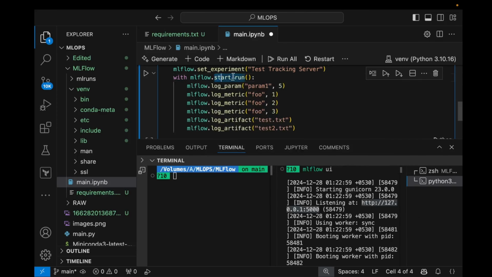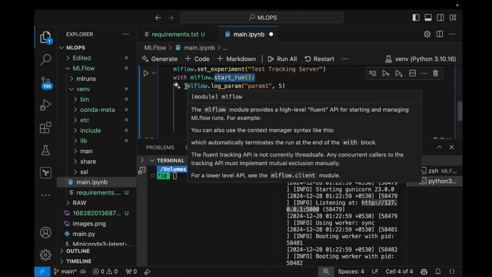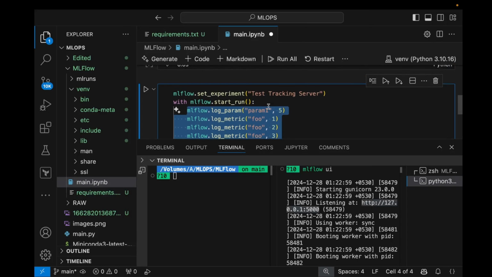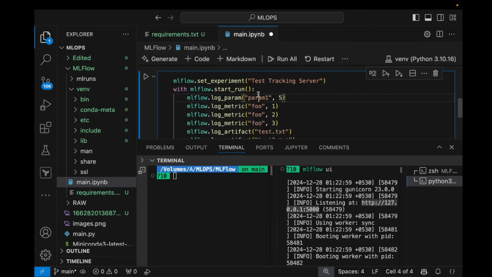So with mlflow, what we are saying is we are asking it to run this experiment with the following parameters, metrics, and artifacts. For example, we are going to log the param. This is my parameter 1, and I'm giving it some value 5.